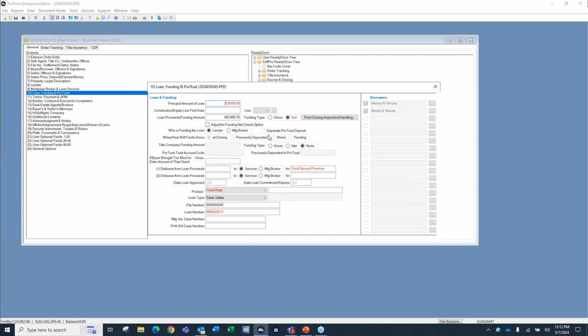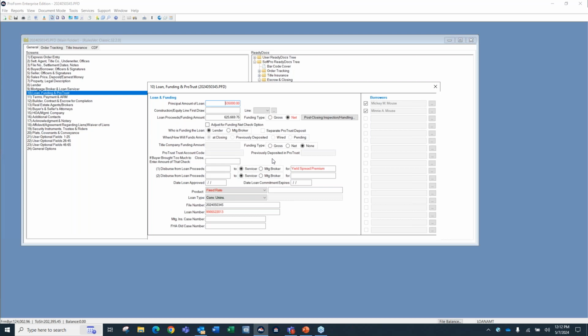We do have this checkbox, separate ProTrust deposit. For those of us using Enterprise, we disperse here in ProForm, so that's why that checkbox is grayed out for us. Our deposits are already split up. But for those of us doing the export into ProTrust, you can check the box separate ProTrust deposit so that when you do your export, instead of one generic lump sum deposit, you will see two.